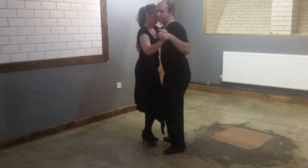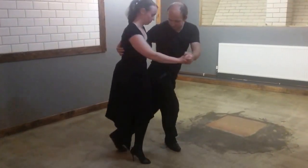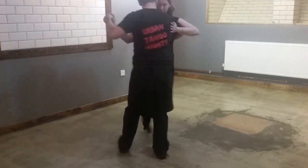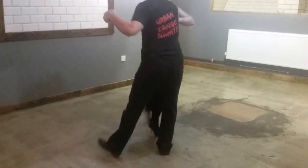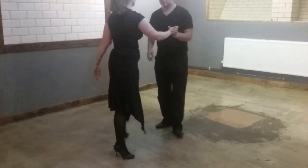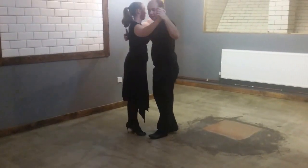So I took the front arches. There's the first Sacada going around, and as I do this, I can put my leg in behind here. I'm taking them out. So that was quite a common combination of reverse Sacada into a normal Sacada.